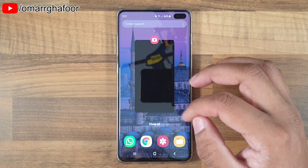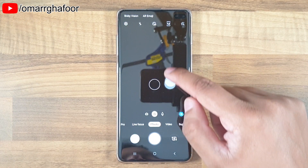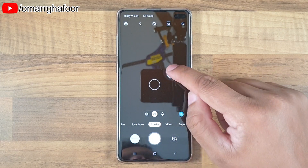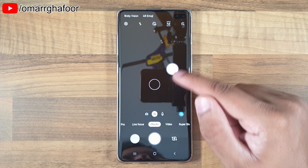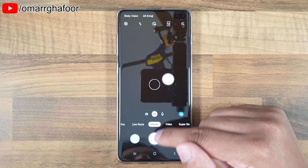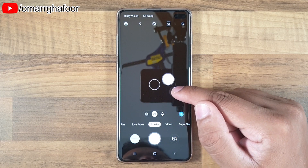If I just load the camera up here, one of the things that you may not know is that you can actually move the camera button. If you hold it for too long it doesn't do much — you'll probably go into the multiple shot mode where it takes loads of shots all in one go in a short space of time.